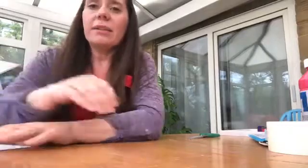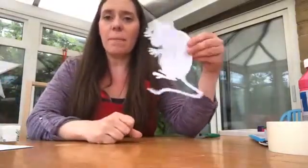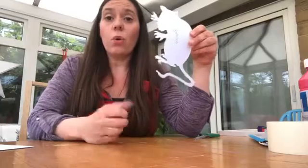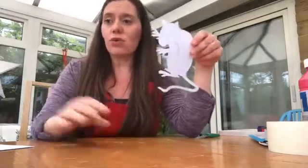Right, so what we're going to do now is create some coloured rats for your background that we've just painted, and then we're going to come back and use the one we've just cut out to do that. So I'm going to call this your template rat. You don't have to use him for anything, just keep him to draw around, or whatever stencil picture you're using, you can use him again and again and again to draw around.